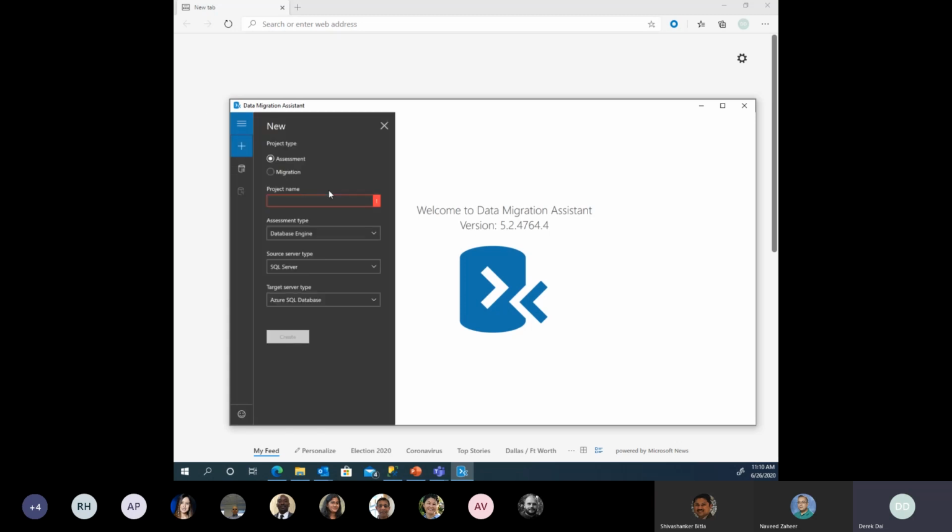I add an assessment usually. So I can do a demo. I pick database engine SQL Server, and I pick the target as MI. As I said, DMA pretty much covers the SQL Server family. If you're looking for other things, like Oracle to SQL Server, you probably go to SSMA. If I want Oracle to Postgres DB, you probably go to Ora2Pg. So DMA purely covers the SQL Server family. I pick SQL Server on premises as the source and the target as SQL MI.